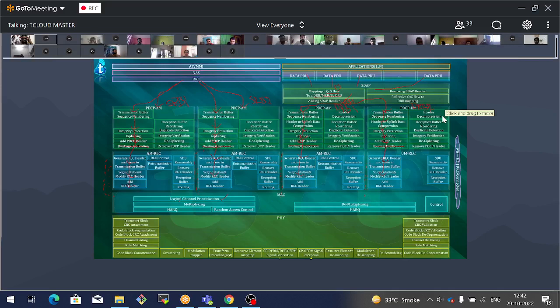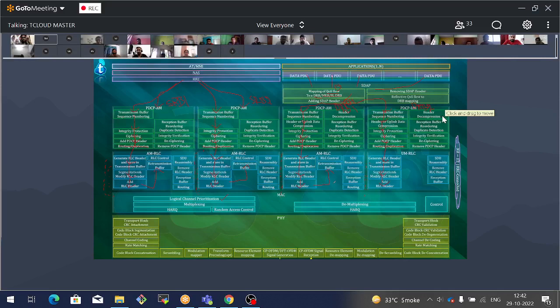The RLC PDUs need to be sent to the MAC layer. Everybody prepares one RLC PDU, because we are studying here an example of one for everything. Now, out of them, three are operating in AM RLC mode, and one is working in UM RLC. For the three operating in AM RLC, after adding the header, this PDU will be stored into the retransmission buffer for the purpose of retransmission in case you receive a negative acknowledgement from the other side.